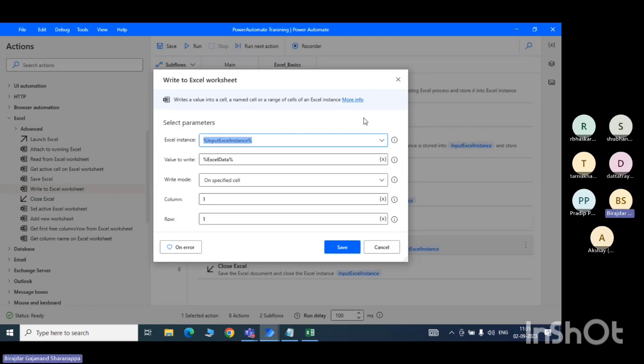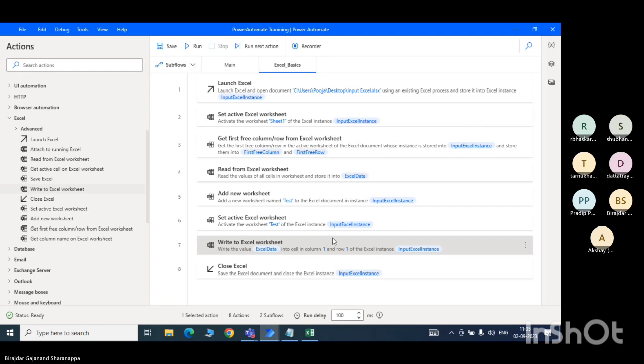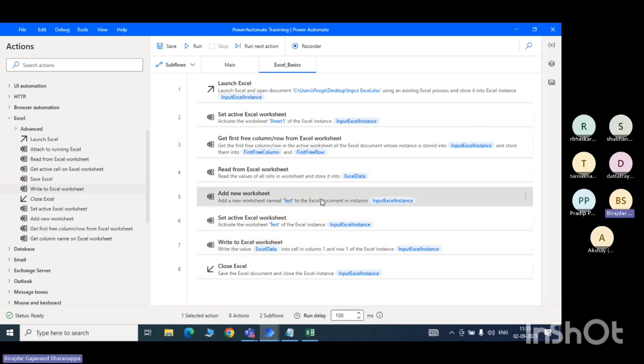There you will see the details of this particular activity. So if you want to learn Excel details or any activity detail, click on this more info. Okay. Any questions so far, guys? Okay. I will take it as a no.